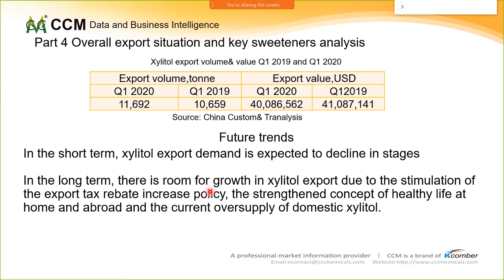Furthermore, as the impact of global public safety events weakens, and as a low-sugar, healthy food, the demand for xylitol may increase in future, and its application will be recognized by more countries as well, since the strengthened concept of healthy life at home and abroad. There is room for growth in xylitol export. However, considering the current oversupply of xylitol in China, Chinese companies will not rule out bidding to seize market share in the future. The export price of xylitol may decline in the future.